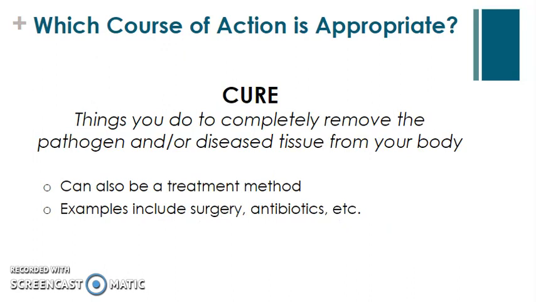Many diseases are curable. These are things you can do to completely remove the pathogen or the disease tissue from your body. So these can be treatment methods like surgery and antibiotics. Sometimes those things actually remove the pathogen, and once they have removed it and you're no longer treating it, we call it a cure.